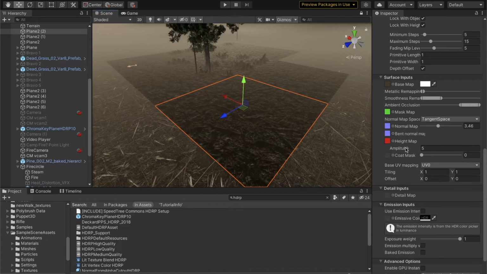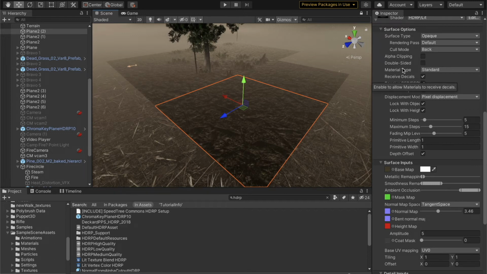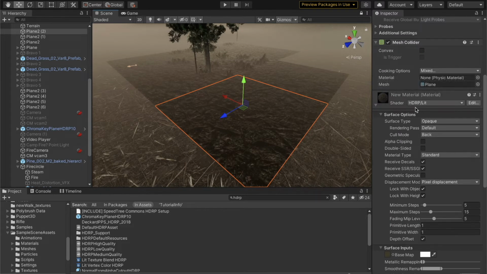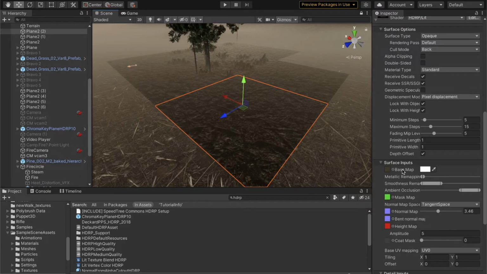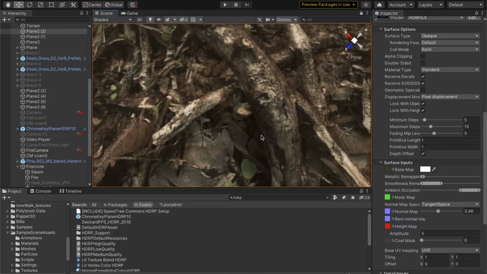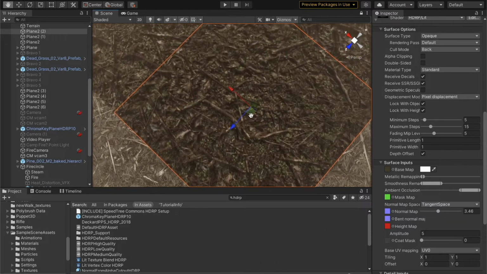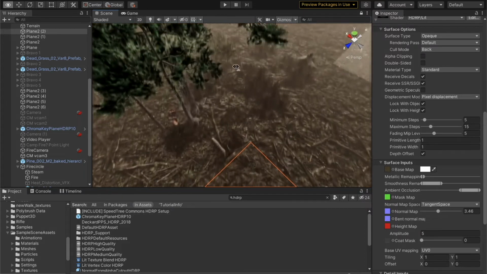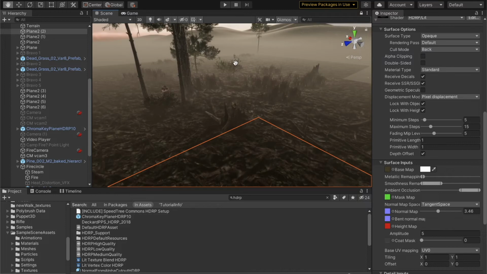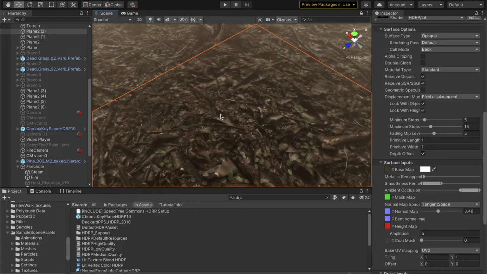The reason why these are here and activated is because even though I'm utilizing the default HDRP lit shader, there is a pixel displacement happening, and that unlocks the bent and the height maps. That displacement is really powerful and allows you to get these beautiful textured looks. This is, I believe, default from the pack itself, but I have since used this to create grass growing through rocks and gravel lots and various rock quarries.